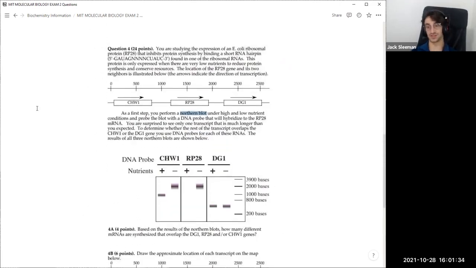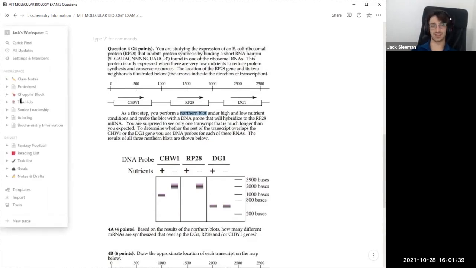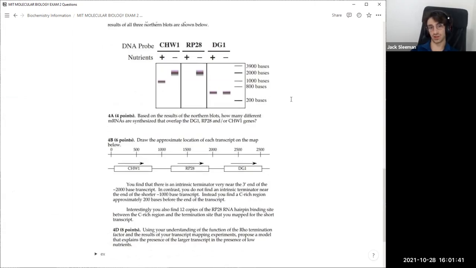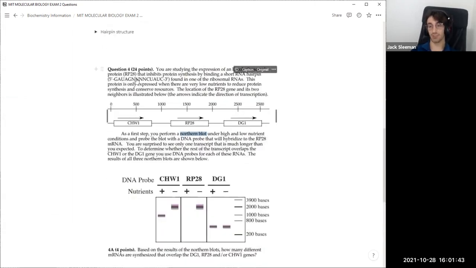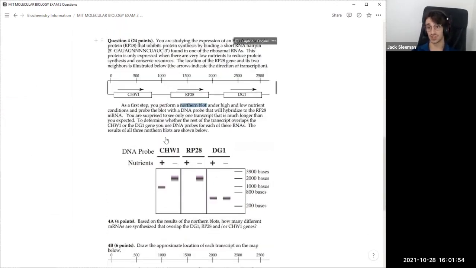So this is another question from that MIT test, which is completely different. You won't get a question like this on your test, but Dr. Myers likes to throw diagrams like this at you, and it's good to not be too intimidated by looking at them. I feel like this would be a good question to walk through.